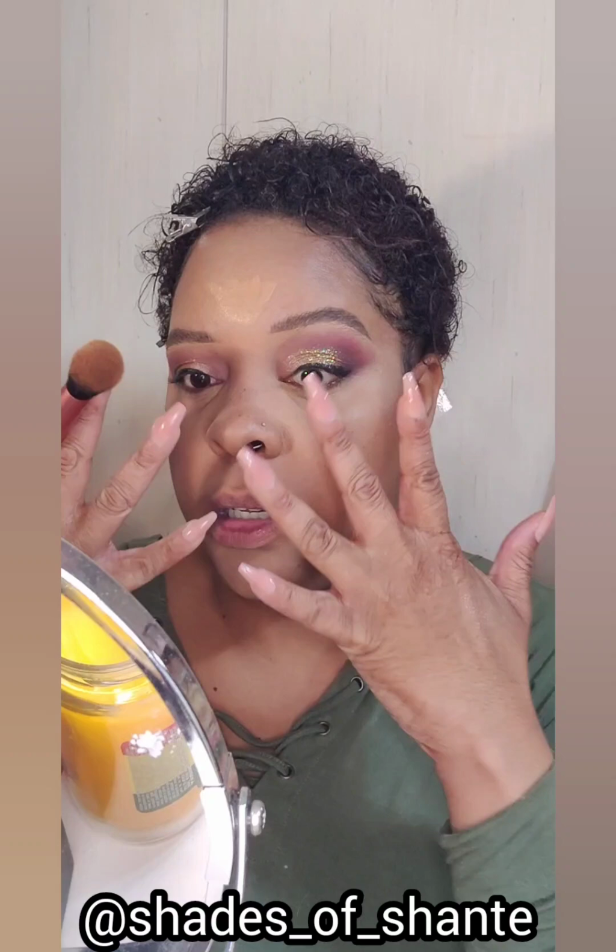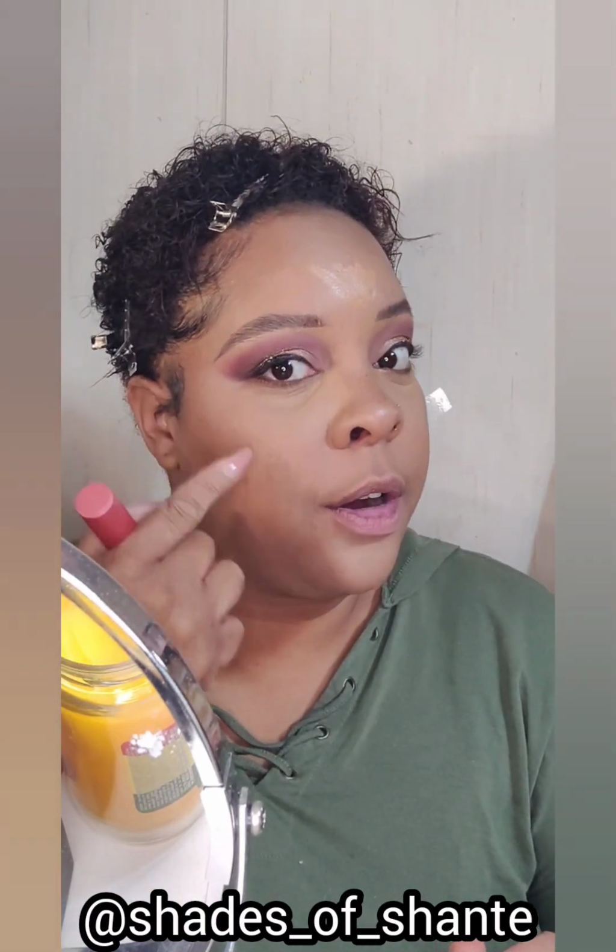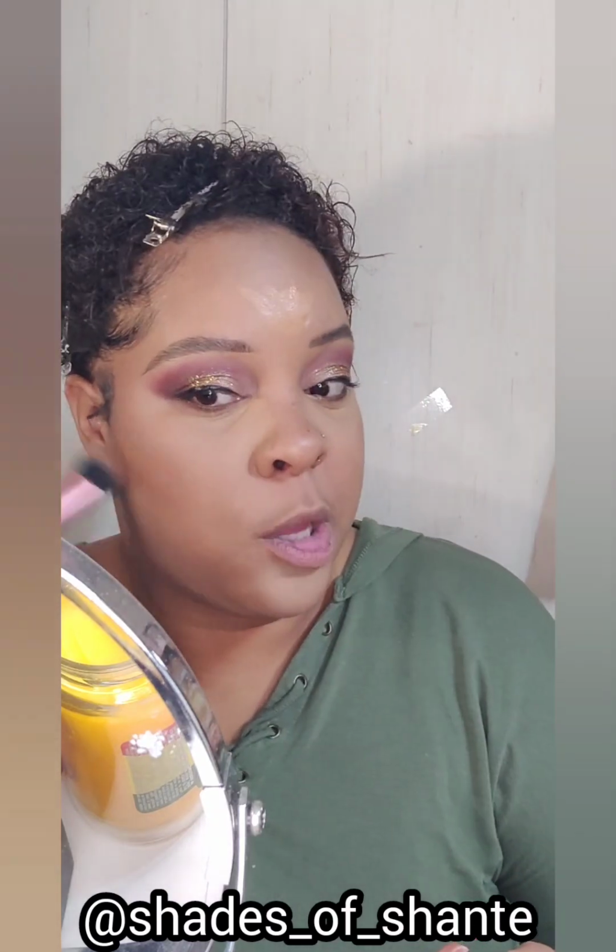So now that the concealer is blended out, we're going to go back in with the contour brush, and we're going to really blend that contour out, breaking up that harsh line between the concealer and the contour. Just kind of giving everything an even blend.